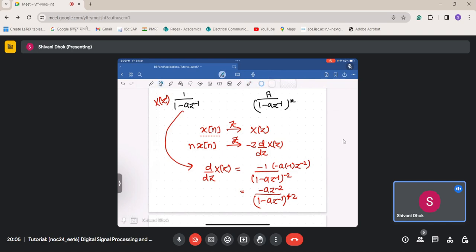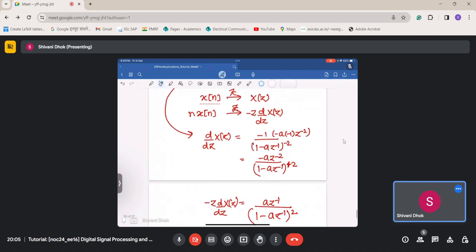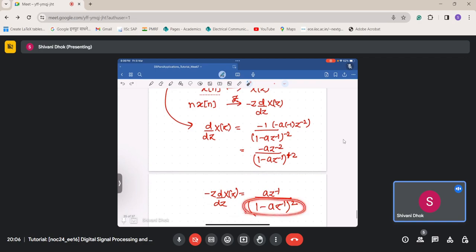So now if you observe carefully, when I am having a square term here, like two repeated poles, that will correspond to multiplication by n. Am I correct? You forget about this numerator. Anyway, we are doing some approximate kind of thing. So if you just focus on this denominator, then I am having this denominator here.